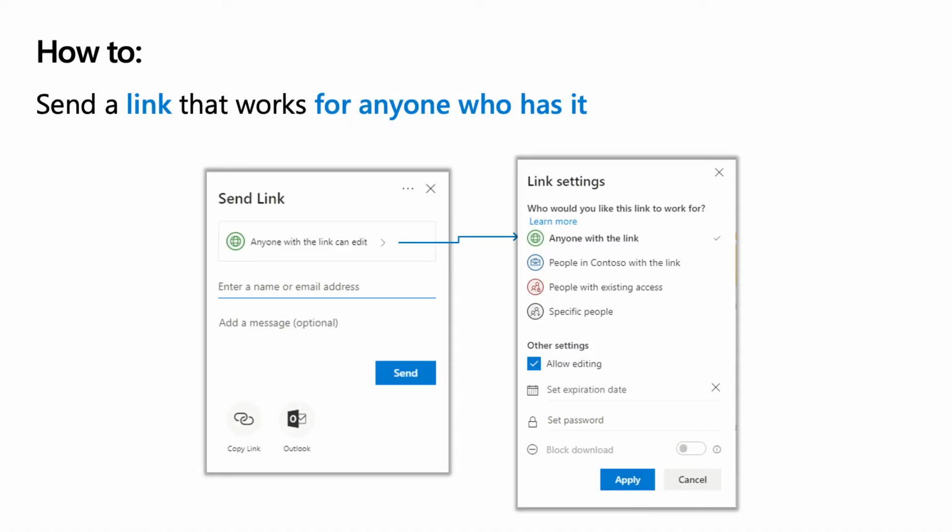So as you saw, it's really easy to send a shareable link with OneDrive. All you have to do is hit share, type an email, hit send, and you're on your way. Now, sometimes your organization might have changed what the default link is set to, and we'll talk about that towards the end of the session. But if this ever happens, all you have to do is go into link settings as shown in this screen here and choose the option that's most appropriate for what you're trying to do.